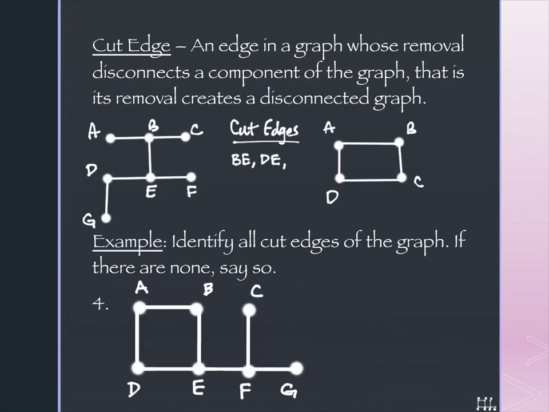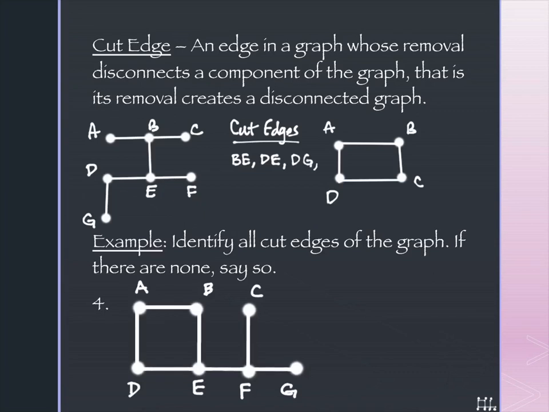Let me show you one that you may not have thought about. GD would be a cut edge, because I've disconnected this point. And it's enough to disconnect the point. It doesn't have to have edges itself also be disconnected from it. This disconnects the point. So GD would be a cut edge as well, or DG if you prefer. We'll do alphabetical, so DG.